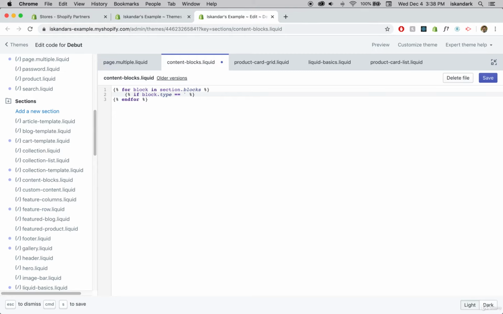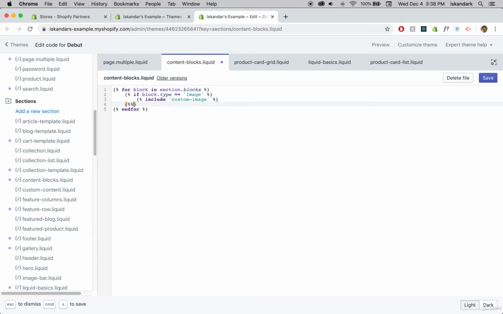If block.type equals image, then we will include a snippet, and we'll call this snippet custom image.